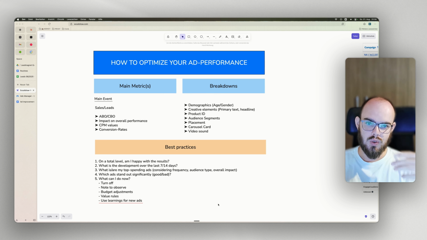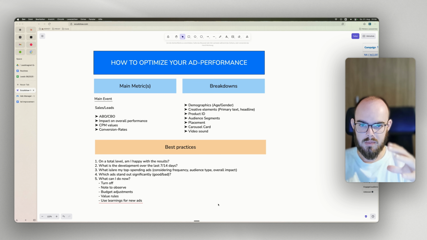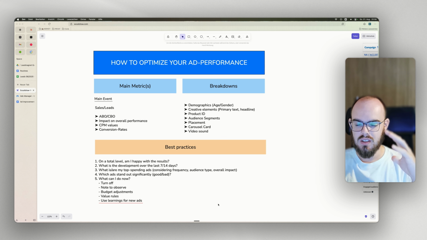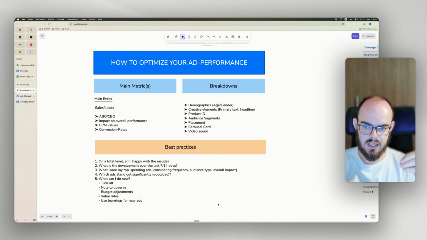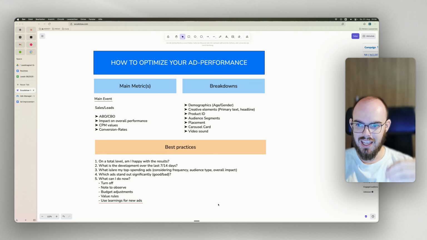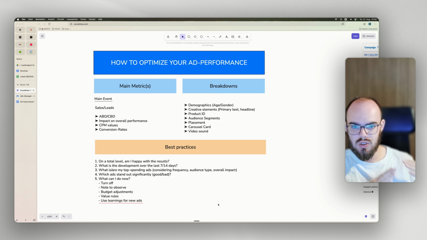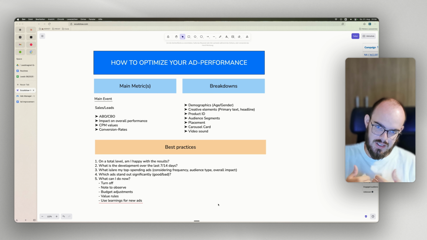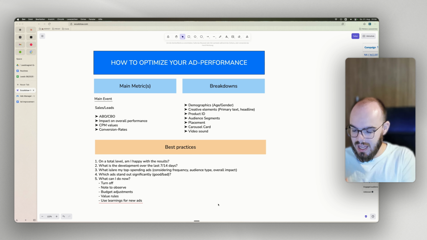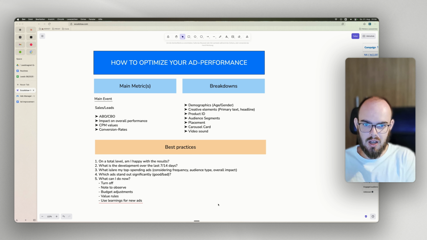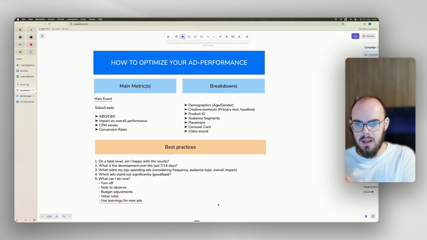What I can recommend to you, if you do these optimizations on a daily basis or on a weekly basis, is to do it from the perspective of what can I learn today from my ads that I can use to create even better ads. And then each week should become better because, for example, this is my routine. I can recommend it. You might have your own, but I have my big weekly checkup every Monday.